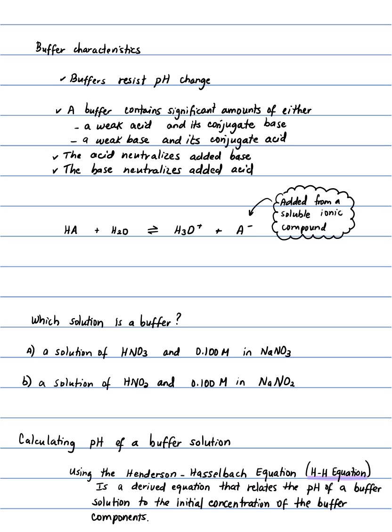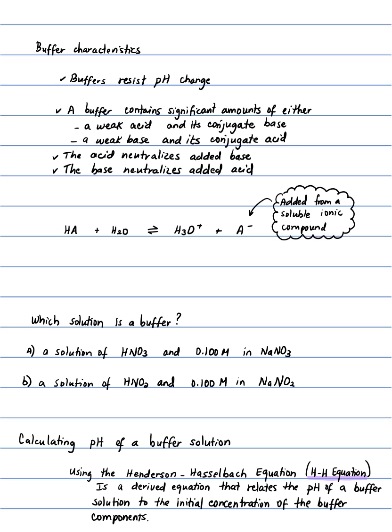When you're adding a base to an acidic buffer, the base that you're adding to your buffer solution is going to react with the acid. Remember, in your buffer solution, you have the weak acid and the conjugate base of your weak acid. When you're adding a base to your buffer solution, the base reacts with the acid, forming more of the conjugate base, because you're neutralizing the base that you're adding with the acid that you have in your buffer solution.